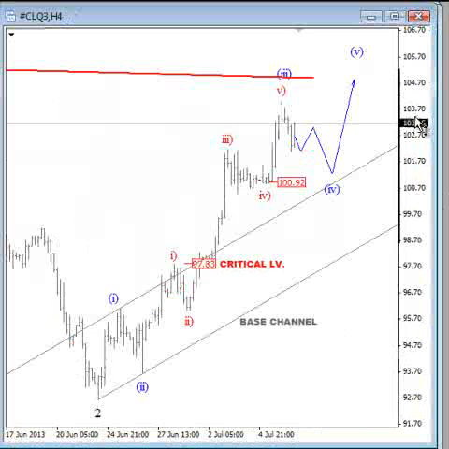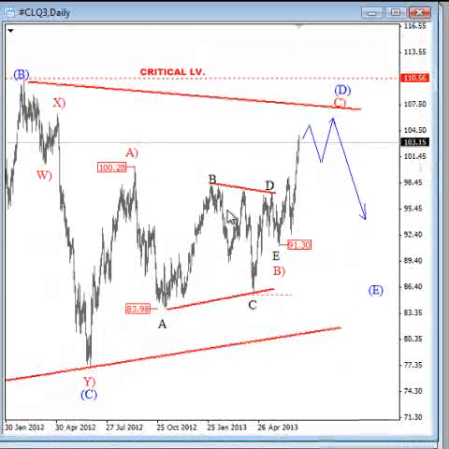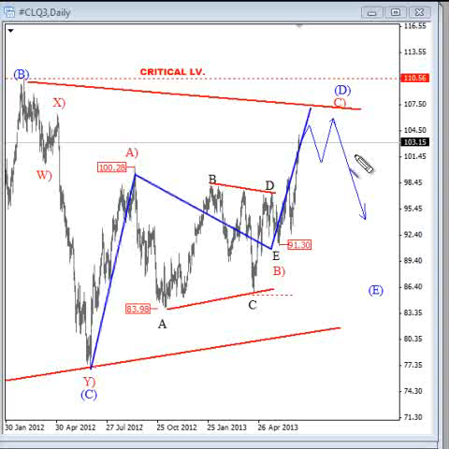Now on the 4-hour chart, actually we need to take a look at the daily chart. On the daily chart, I label this as a contracting triangle placed in wave B, and now we are moving higher in impulsive red wave C, which is the third leg of wave D. Keep in mind that each leg within a triangle should unfold correctively. So I think this is a temporary corrective recovery in wave D, and that we will see a reversal lower. However, we will look for a reversal lower only when we are able to count a completed 5-wave rally in wave C.